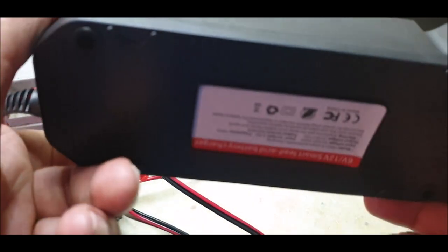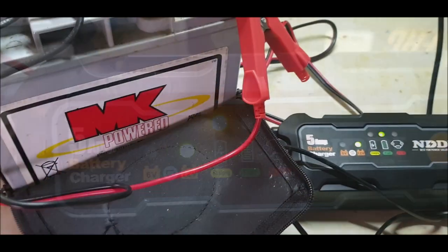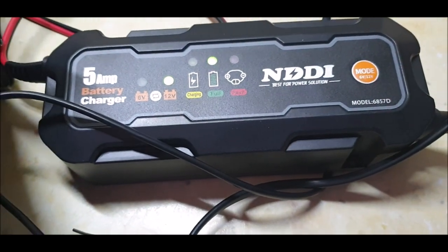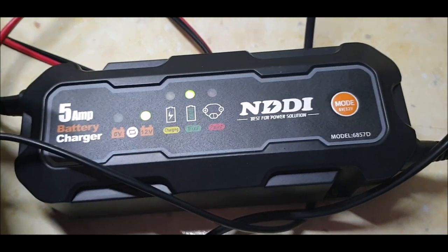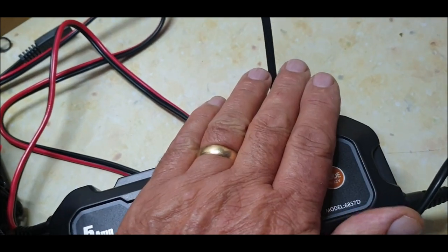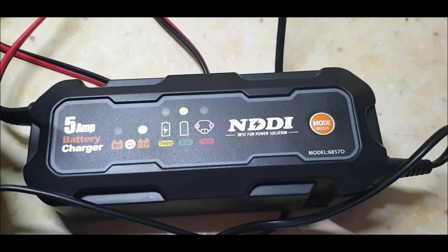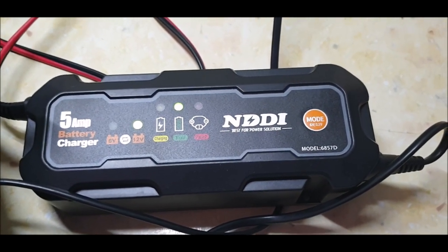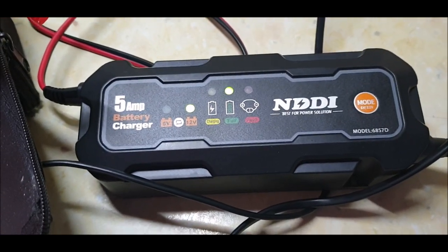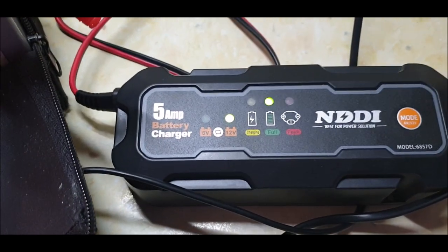All right, I just thought I'd give you a quick demo. I like it. Thank you very much to the company. I've been gone 3 hours roughly, and there we go. The battery is now in maintenance mode. So she's in floating mode, as they call it, maintenance mode. It's fully charged. The fan has gone off. No noise. There's no heat on the unit itself. So I'm impressed. Nice little bit of kit. It does exactly what it says on the box. So you can leave that connected now if you wanted to, or disconnect it and use the battery. And when you bring it back, you can still leave it and it'll just charge it, and then it'll go into, like it said, floating mode.